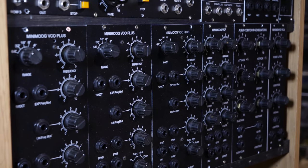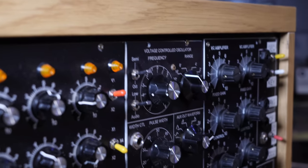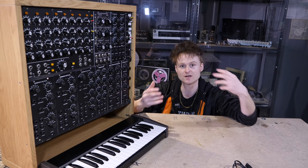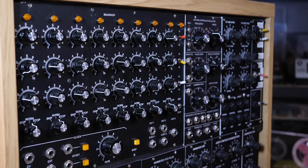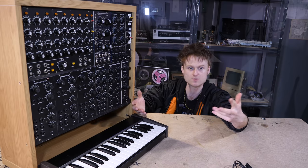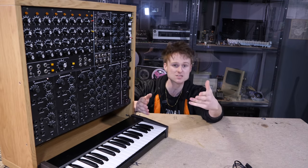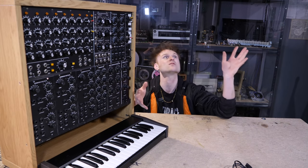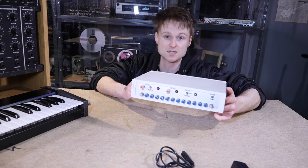This right here is a DIY 5U modular synthesizer. I wasn't expecting to get it — I set a max bid of what I could afford and justify, and when I got the notification saying I'd won I was a little bit like 'uh oh.' The thing about DIY synthesizers is pretty much every single one is different; they've been lovingly built by people and the character of the person transfers over to the build. Every single DIY synthesizer is different and this one is no exception — there's no synthesizer exactly the same as this anywhere else. That's why these synthesizers are perfect for the museum's interactive zone: if a switch breaks or it gets scratched, it's not the end of the world. These things are repairable and built to be used and enjoyed.